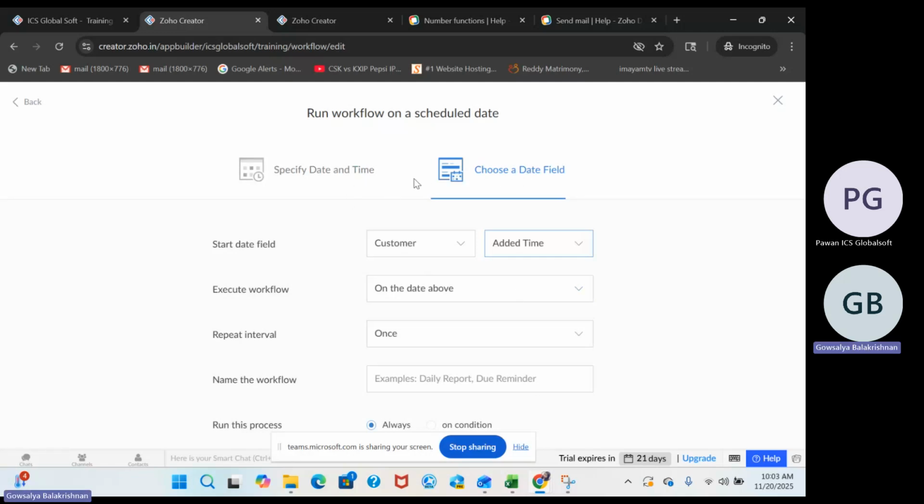Schedules you can run at a specific time and date based on some cycle, daily, weekly, monthly or yearly. Otherwise, you can run it on some specific date which you have in your application. This is on the form fields, yes. Form fields also you can do.